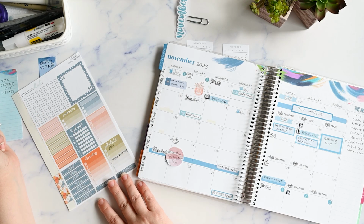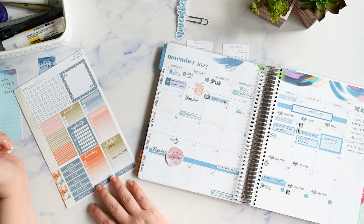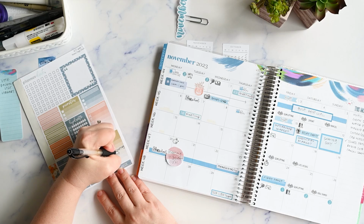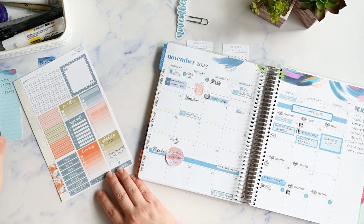I should have written that a little bit smaller, but that's okay. And then Friday through Sunday, I'm going to be at the Quilt Festival, so I'm going to write Quilt Fest, and then we'll just do an arrow.